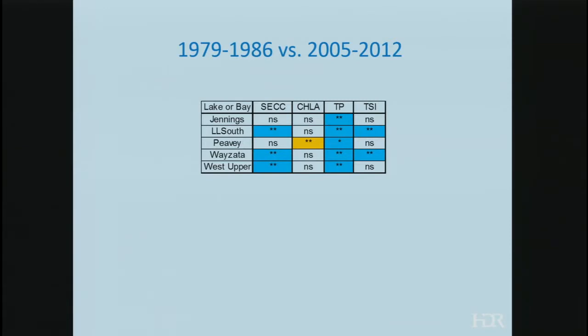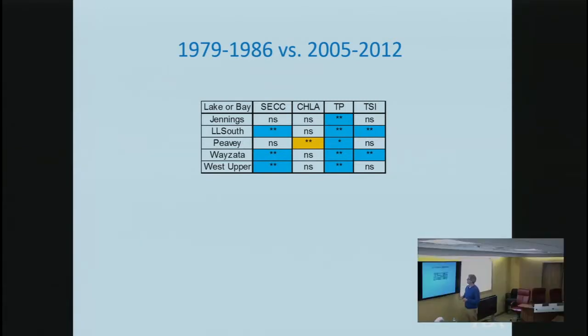So again, you see some improvements in water clarity. Some of this might be due to the fact that a lot of the lake's cleaned up a lot since they pointed the sewage treatment plants away from the lake. But the fact that it's being sustained over such a long time and showing that improvement is really, really encouraging.